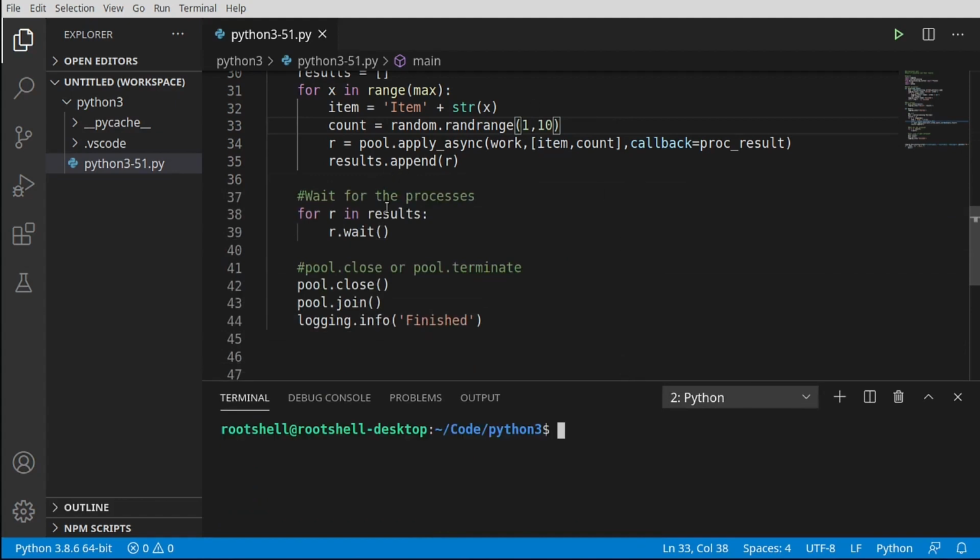Quick look at our code. Unlike the last example, we don't have a hard timeout. We are going to wait on all of these processes to finish, so I can kick this out as long as I need to. Although you could and probably should put some sort of timeout right here. You could say there and it will raise some issues. But for this example, we're just going to wait indefinitely until these are done.